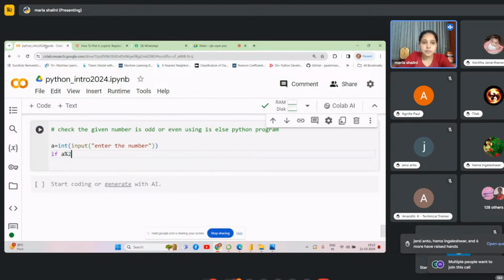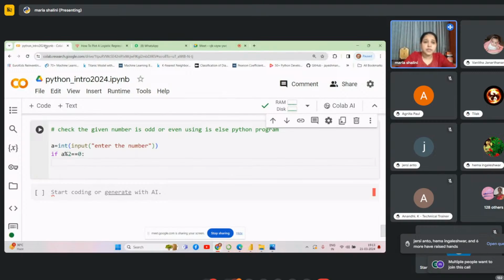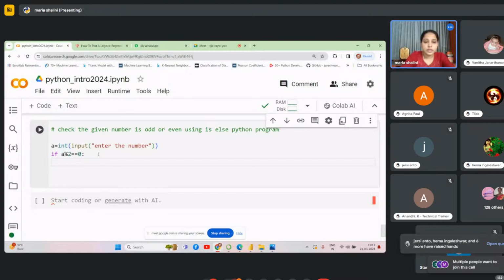If A is divisible by 2, then my remainder will be 0. Yes or no? For example, if the A value is 4, 4 is divisible by 2, so my remainder will be 0. So whenever I divide the A value by 2, my remainder should be 0. If it is 0, then I'm going to print it's an even number.